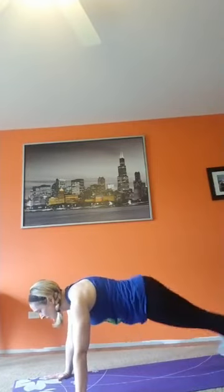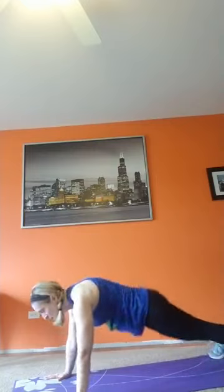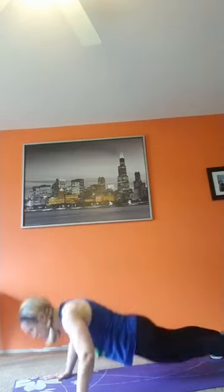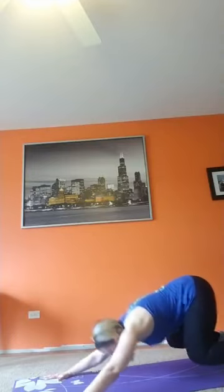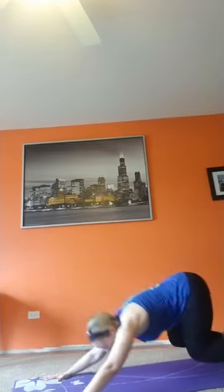Push up to a crouch. Knees or toes. Core is working. 3, 2, ready, go. Feet wide, push up. Get back. Find your push up. Come on, get back. Push up. Oh, almost there, friends.